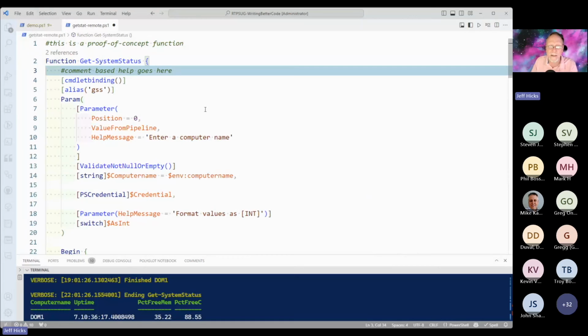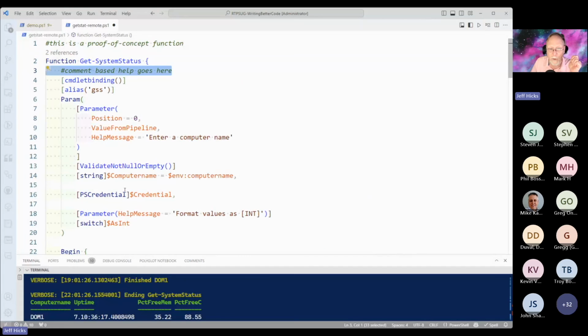And if you do it for a standalone function, when you take that function and put it in a module and use the platyPS commands, it will consume that comment-based help and create your markdown documents, and you're on your way to having really good help. So it's not a waste of time to do comment-based help here.